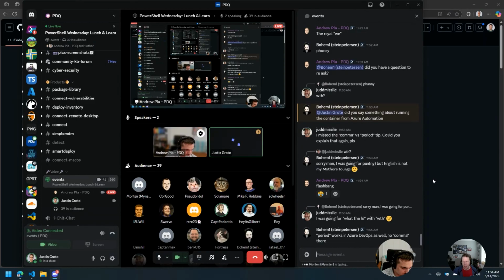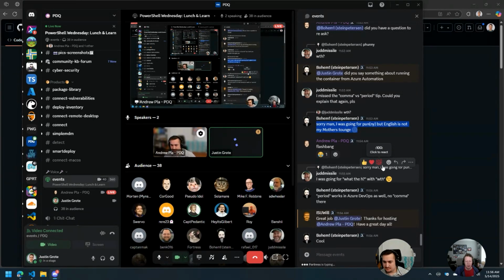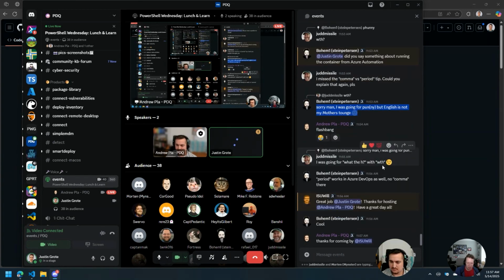I'm not sure about Azure DevOps, but I do believe period works in VS Code for the web. That opens vscode.dev. But there isn't a Codespaces for Azure DevOps in the sense that you can't hit comma. However, you can use Codespaces to open an Azure DevOps repository. You can start a codespace or a dev container and then check out your Azure DevOps repository the same way you would check out any other Git repository and work on it. You can also define a dev container in your Azure DevOps repository, and when somebody opens it in their local VS Code, they'll get that little reopen in dev container prompt so it runs in a dev container on their local machine.